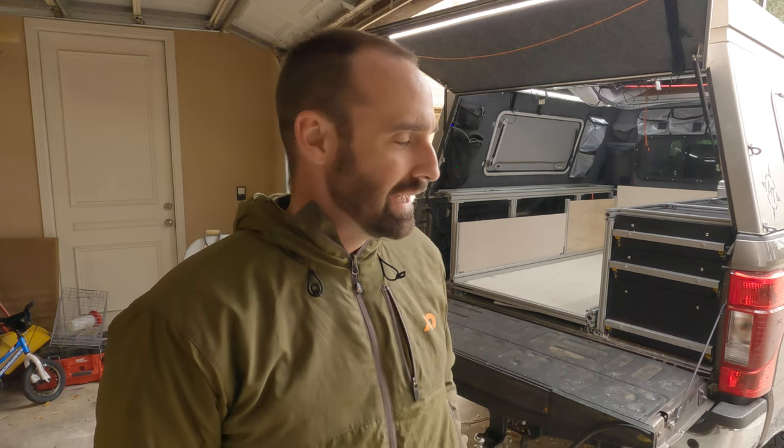I just wanted to record a quick video to walk through how I built this bed slide. I've found a lot of good ideas off of YouTube but I haven't seen anything that matches this in terms of ease of build, low deck height, lightweight, strength, durability, and simplicity, so I thought I would post this to hopefully give other people ideas.